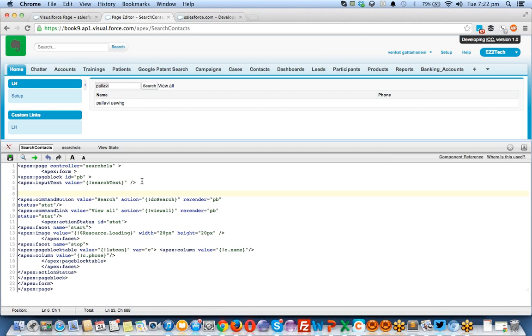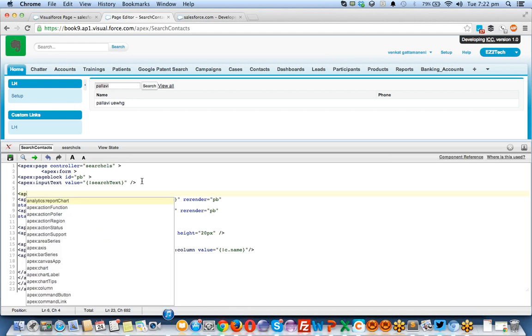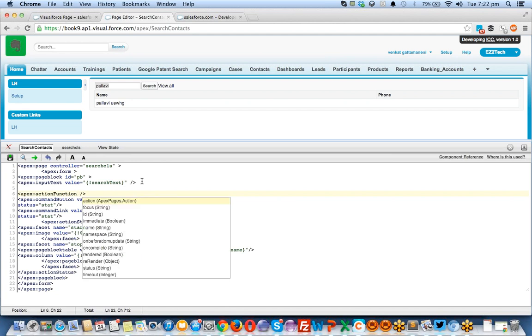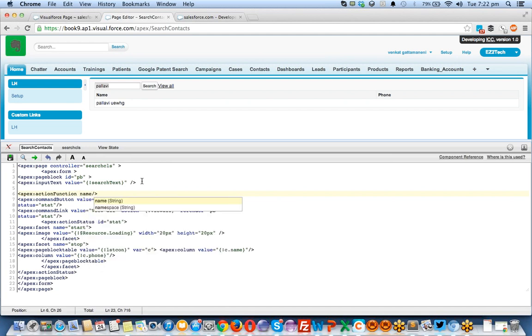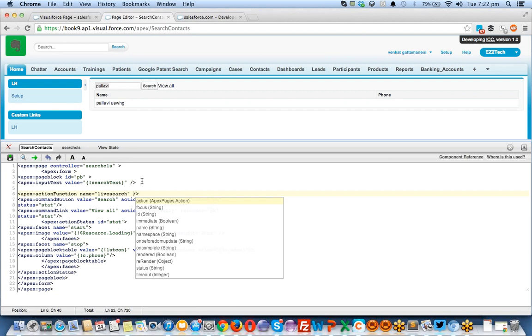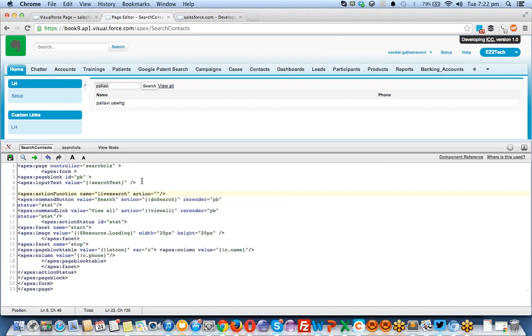Apex action function. I want to give the name, like name equal to live search, action do search.